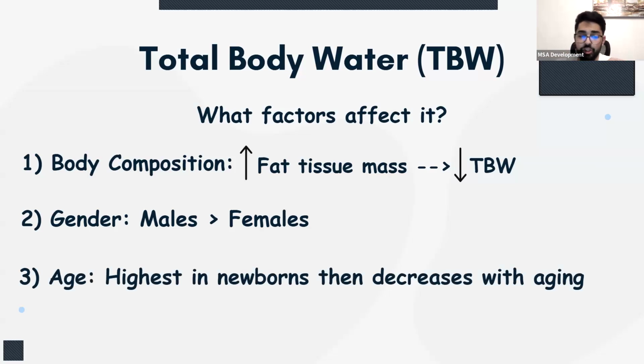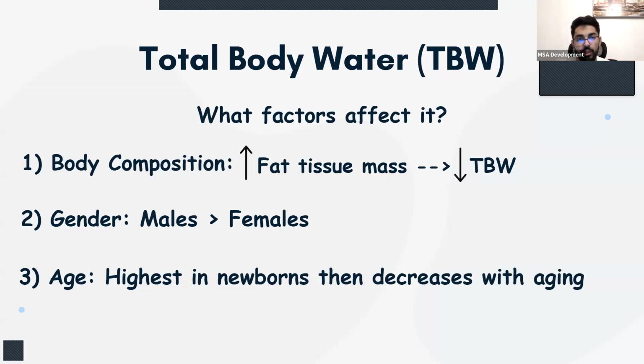The third factor is the age. In newborns, the total body water is the highest, and as they grow up, the total body water is going to decrease. Okay, this is because they need to metabolize the water, and because they are also gaining fat. So the three factors can actually be combined into one, which is the amount of fat there is in the body composition. More fat, less total body water. The gender, females normally have more fat than males, therefore they're gonna have less total body water. And as children grow up, they're gonna have more fat, and as a result, they're gonna have less total body water.